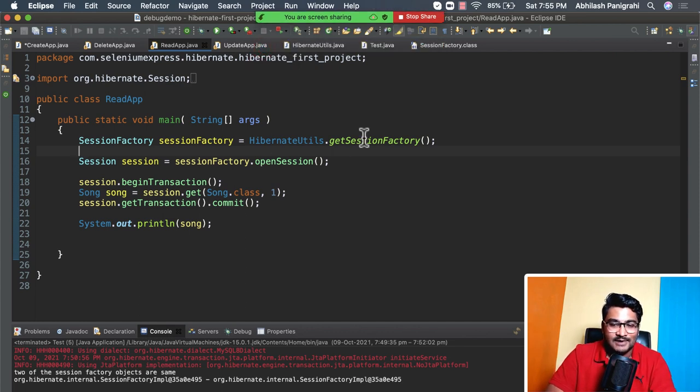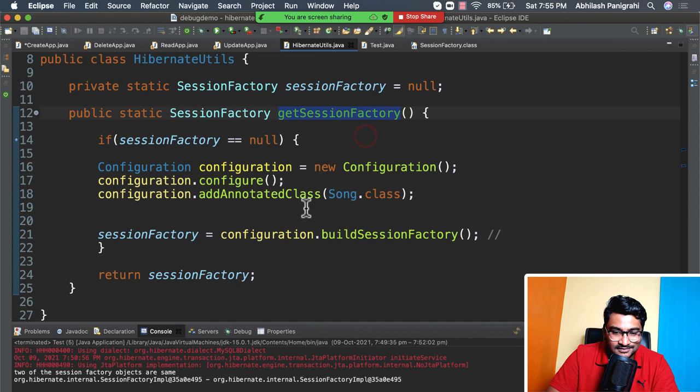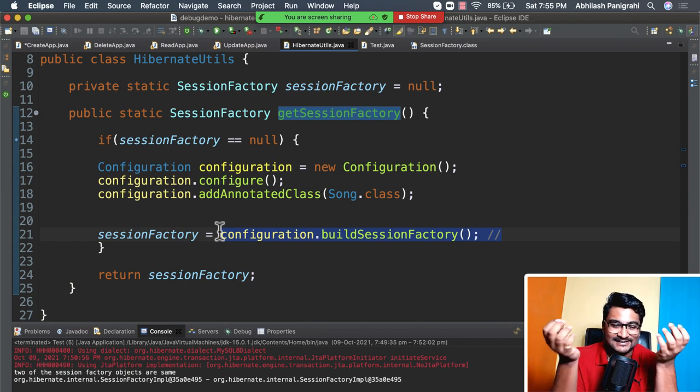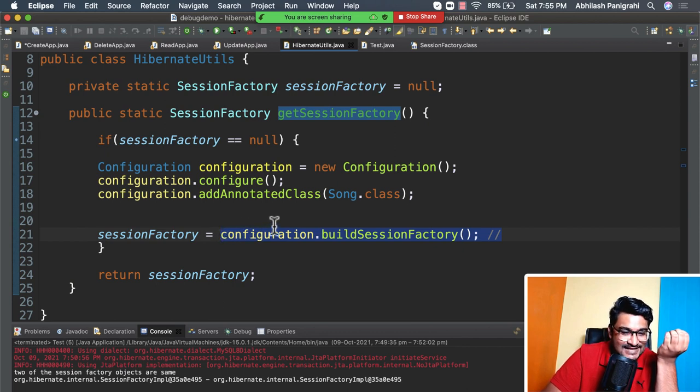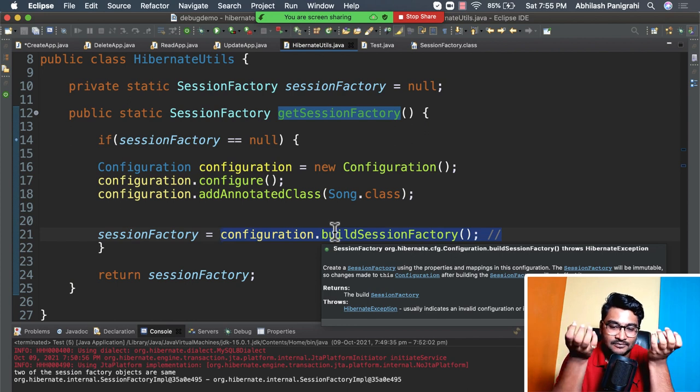Okay. Now, one more thing, guys. Do you think this is good coding? This is how you have to create your session factory? Now you must be saying, okay, stop this right now. Now tell me, what is good code? Well, this approach is legacy, guys. The way you are creating the session factory in line number 21, there is also a standard approach available. And this is kind of semi-deprecated. Okay, I'll be telling you some better way to create session factory, but I'm keeping it for the next class. Maybe I won't be giving you so much burden in one day.